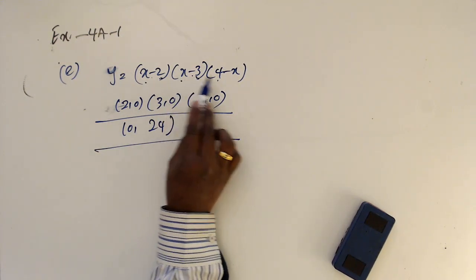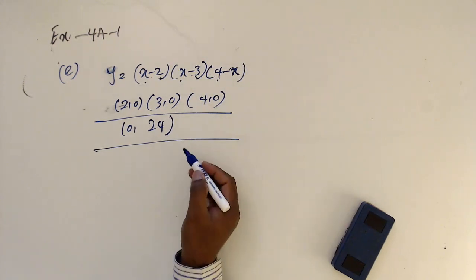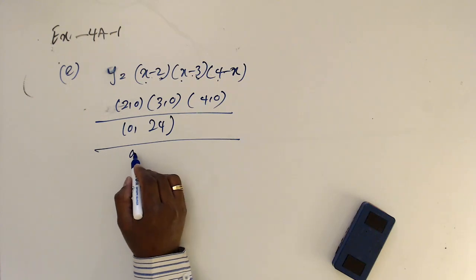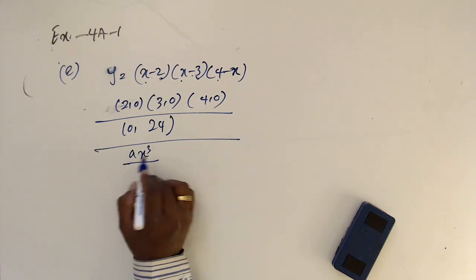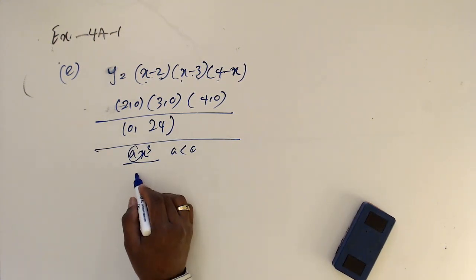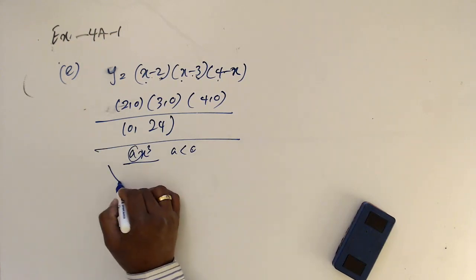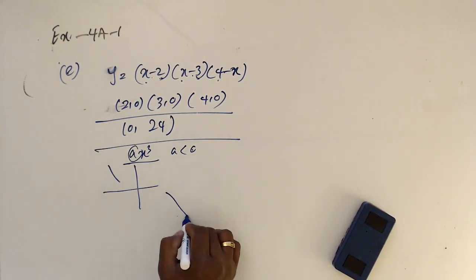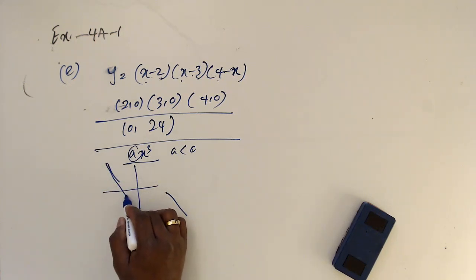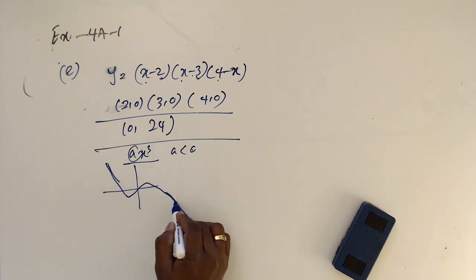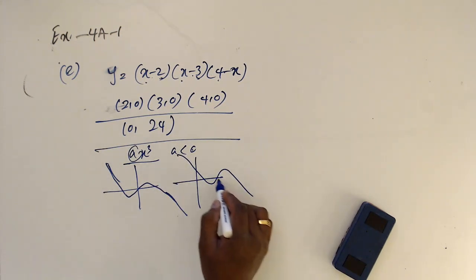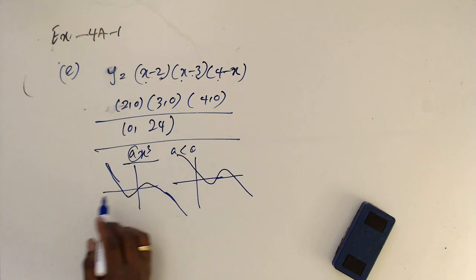So I can see this is negative. Usually when the coefficient of x cubed is negative, the graph is going to be in this form and end up here. So we are looking for this kind of design. Sometimes it goes this kind of pattern. You have to shift this one.